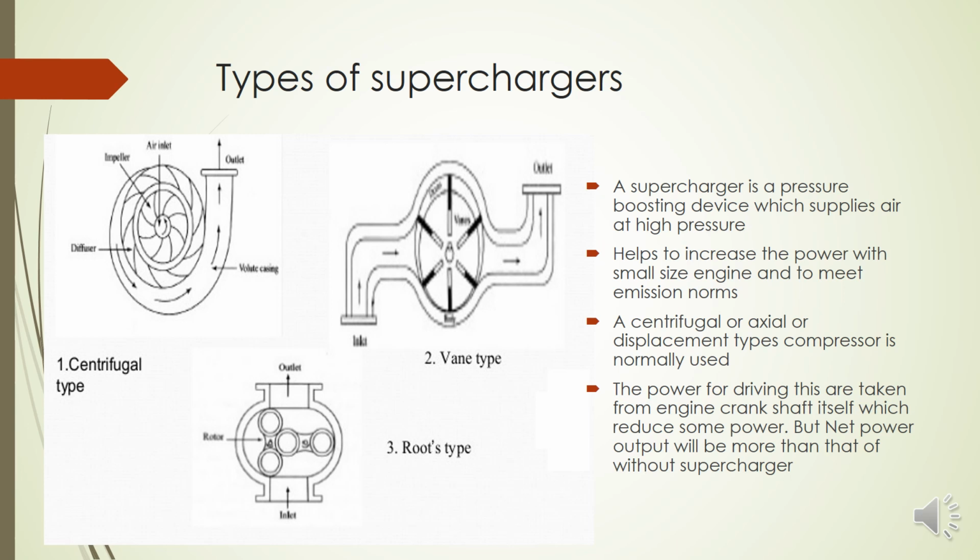The other question is how you will get the power for this supercharger, because any compressor requires a work input, or power, for rotating the rotor, etc. That power is normally taken from the crankshaft itself. The supercharger will be driven by the crankshaft, either by a gear arrangement or by a belt drive. We will be extracting power from the engine itself. So the engine power will be somewhat reduced, but if you take the net effect, the power will be more. That is an important point.